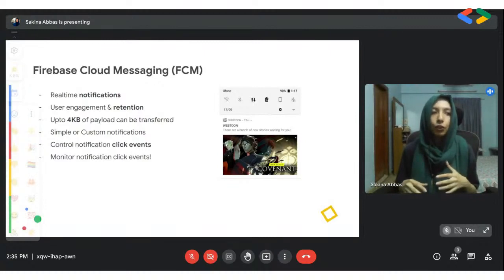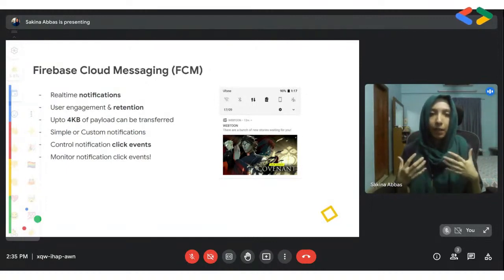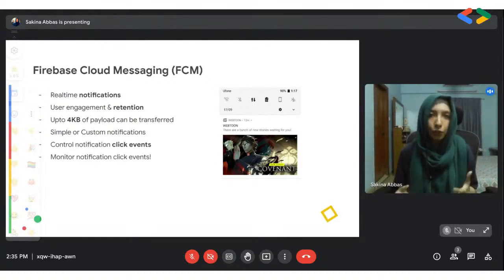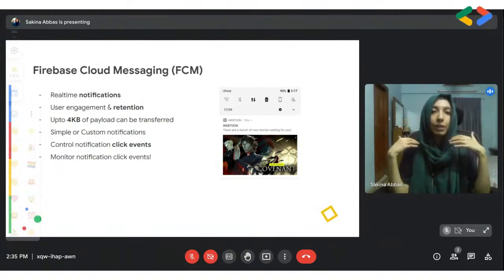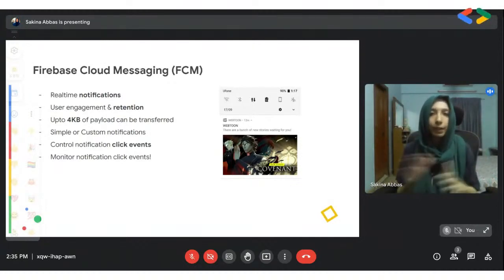And let's say I'm clicking on this specific notification, what is my intended behavior? I want the exact screen with this webcomic loaded to open up. So I'm not being redirected to the home screen or anywhere else.